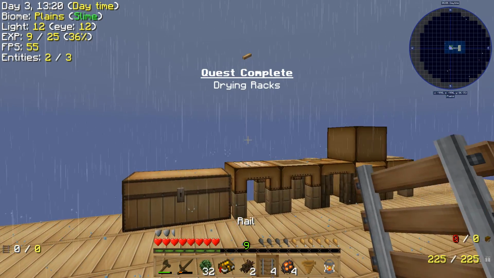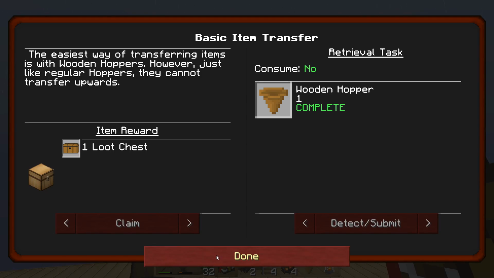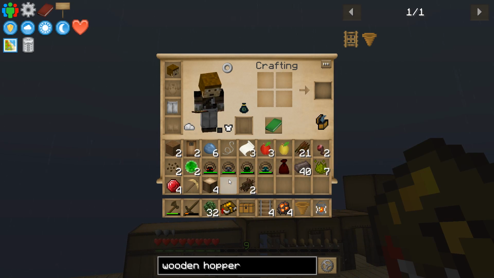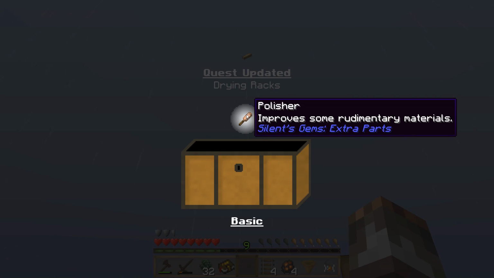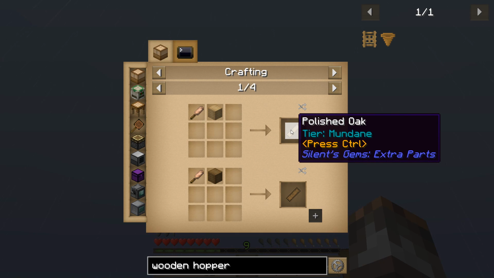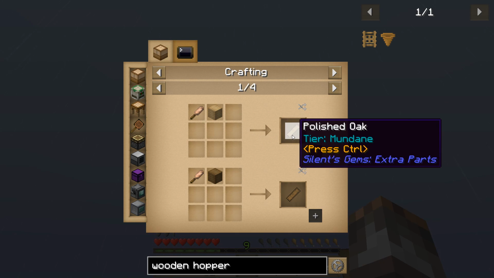let's have a look at the quest. What do we get for rewards, I wonder? And a loot chest, which is great, because hopefully it has some cool stuff in it. That's what we're hoping. A polisher, improve some rudimentary materials, okay. Polished oak. Oh, that's quite cool, actually.